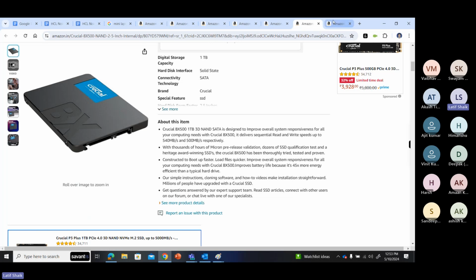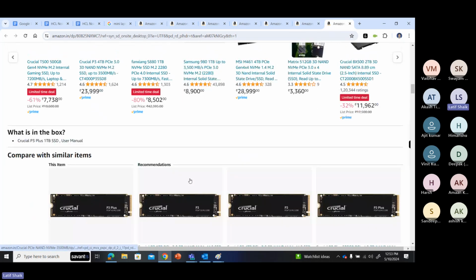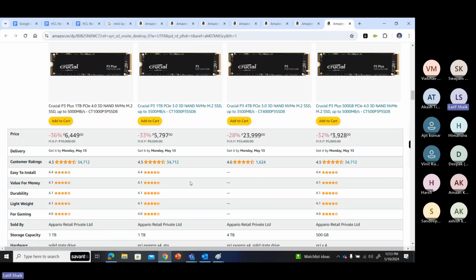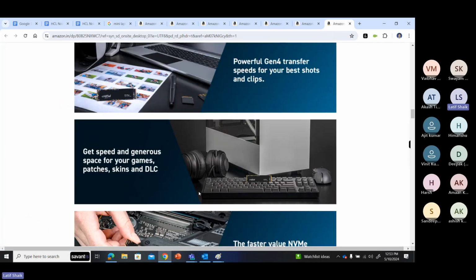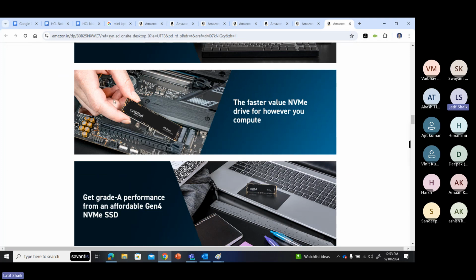But this is not SATA interface. This is M.2. This is really faster, this one, not that one. See, can you see a motherboard? On the motherboard, the drive is inserted directly, not connected with a cable. It is inserted directly on the motherboard, so obviously there is no cable lag here. Directly on the motherboard means direct data access increases. The speed will increase easily, not through the copper cables. So obviously the speed will improve.